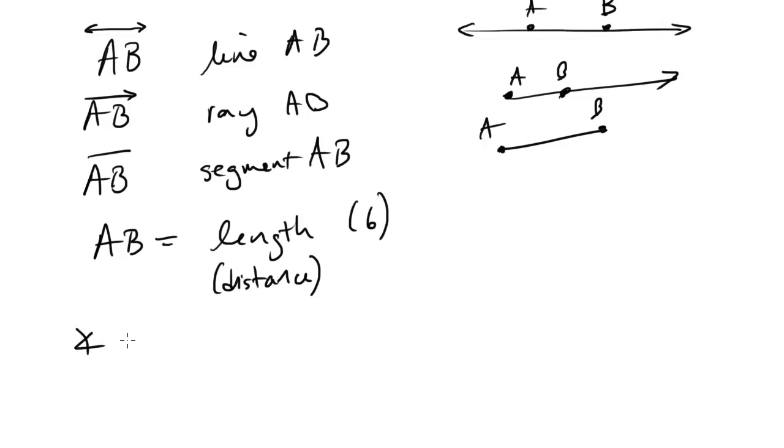If you see this symbol, that's an angle, so this would be angle ABC. We could also write this as angle CBA, and occasionally as angle B, but it depends on the picture. So if I'm looking at this picture right here, ABC, I can call this ABC, I can call this CBA, I can also call it angle B.